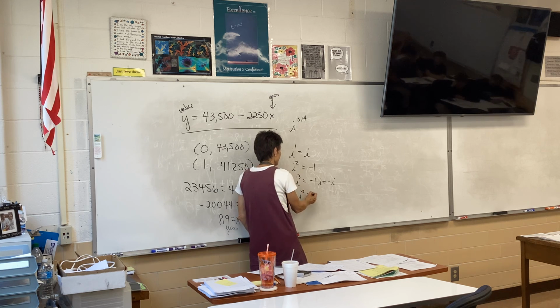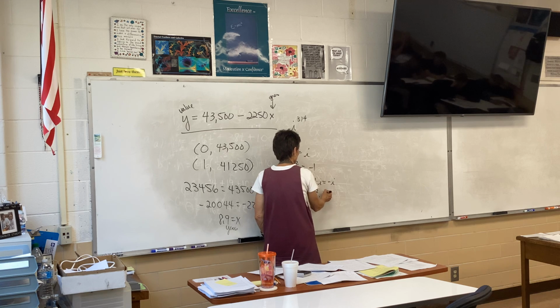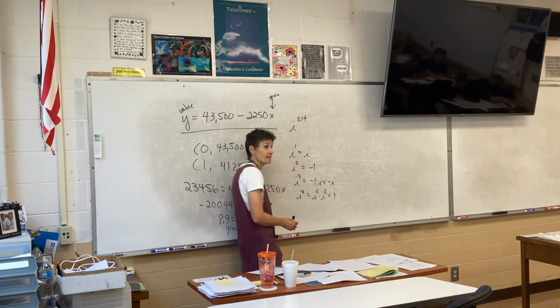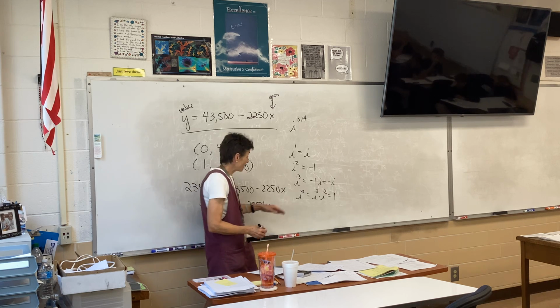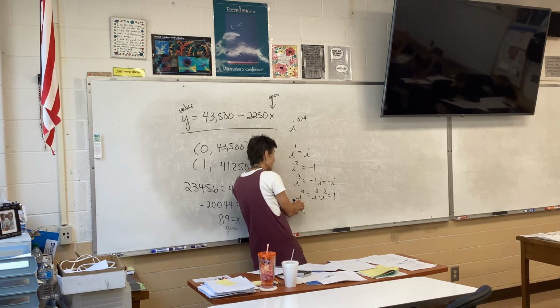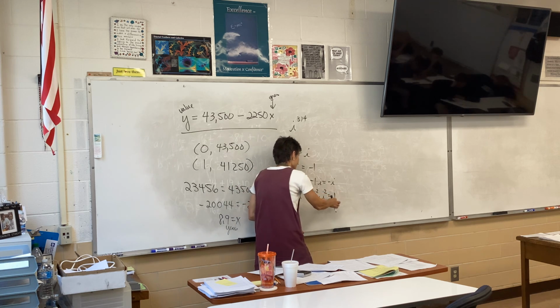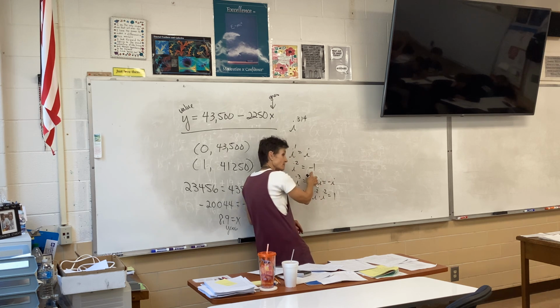What's i to the fourth? i squared times i squared, that would be 1 because it's -1 times -1. Now, if I kept going, wouldn't I just start repeating? Because isn't i to the 5th going to be this times one of these, so it'll just be i? And i to the 6th would be this times this, -1, and so on.